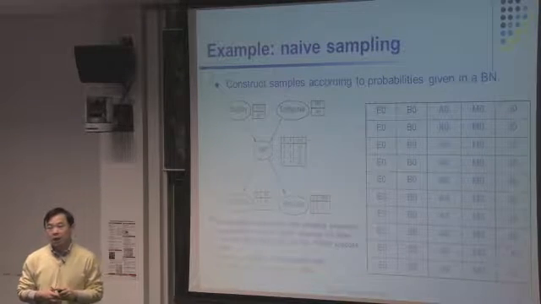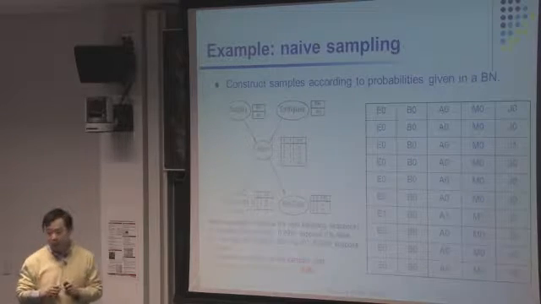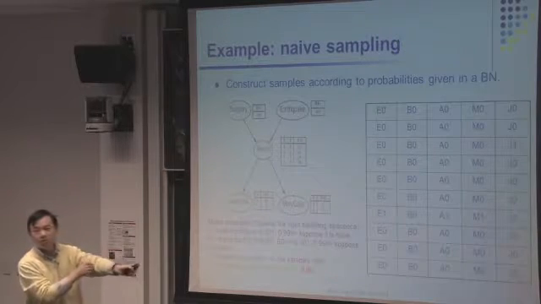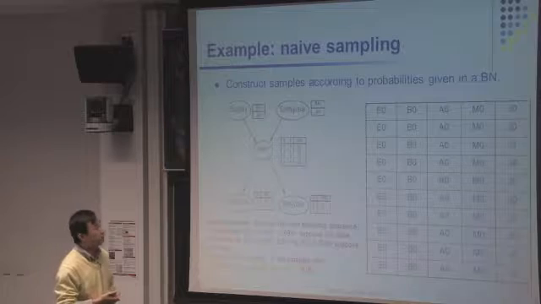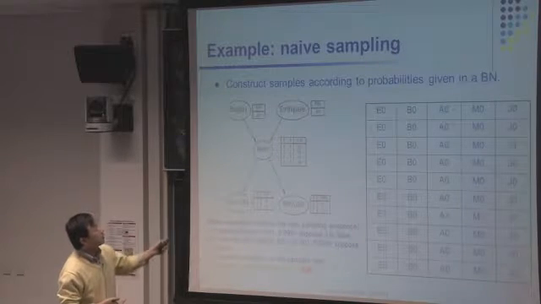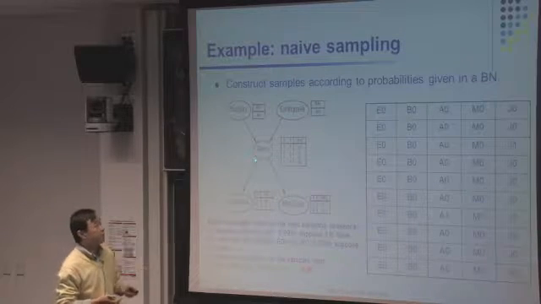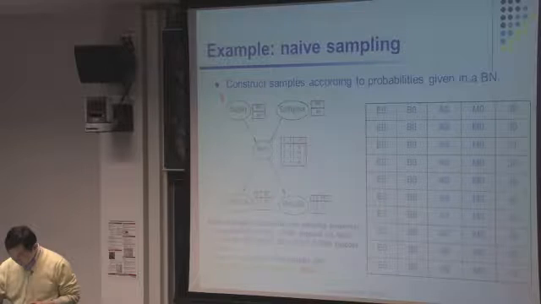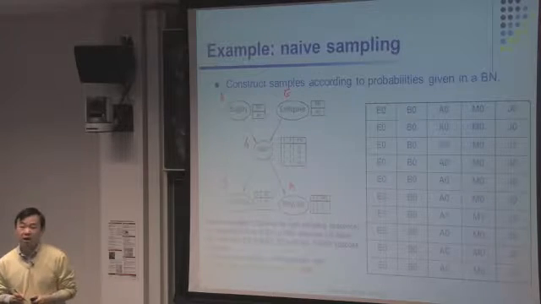Okay, so I'm going to start showing you the major ideas behind this type of method with a very simple example. Again, to expose you to some of the problems. You may see these examples already, but let's just go through them anyway for the sake of reviewing the material. So we have a Bayesian network of 5 random variables, and we can give names to them. Call this B, call this E, A, J, M. Okay, and I want to draw samples from this joint distribution.